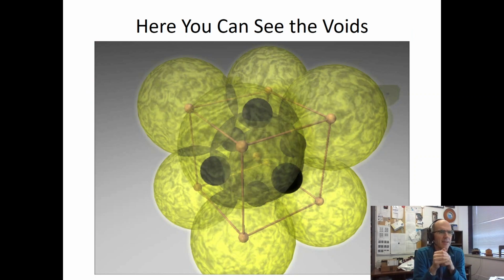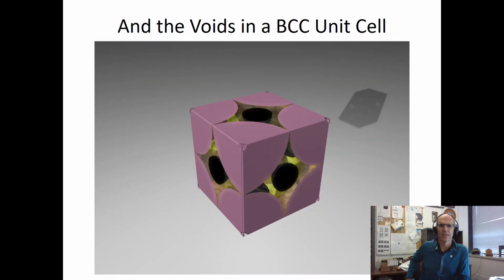So here you can see the voids, and I've put some carbon atoms in there, but really they don't fit. They run into the electron clouds and they get squeezed out. There's just no room for them. You can fit 1 or 2 in by kind of stretching some of the bonds, but not into a unit cell. They'd be distributed across many, many cells. So ferrite doesn't really hold much in the way of carbon. I've drawn it in there, but it's not in there. That's where it wants to go, but it can't fit.